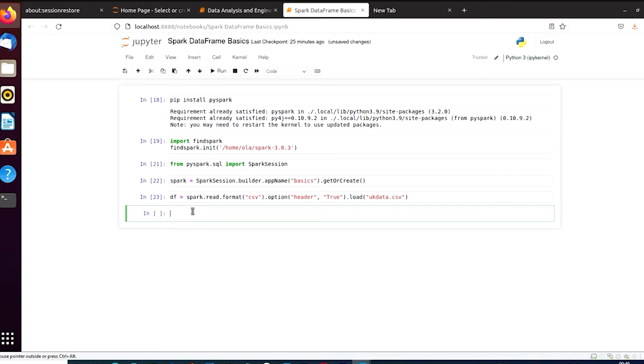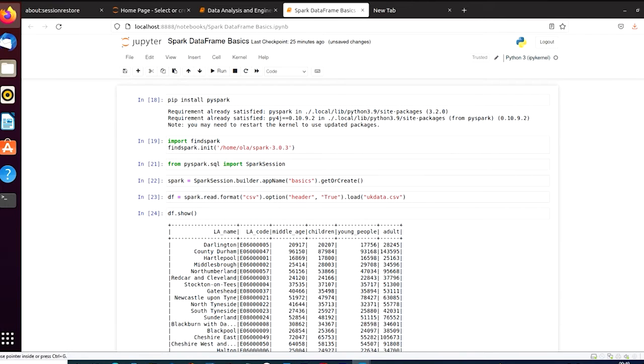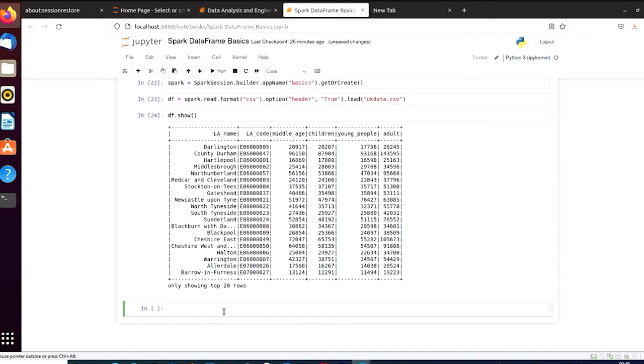Now we want to show the details in the data. We have df.show, as DataFrame.show. Then we can see the details in our data. Right now, what we have to do next is to check the schema of our data. The reason why we have to check our schema is to know if we have the right data type, to know if we have to transform it or we have to leave it that way. So let's go on to check our schema.